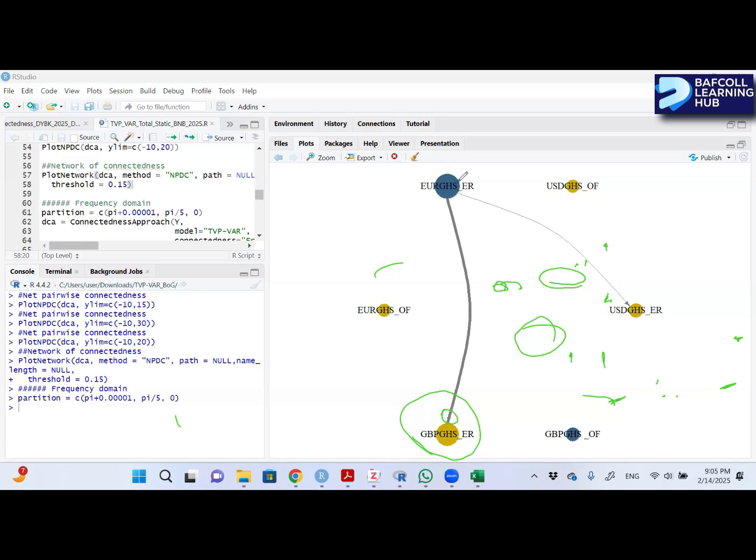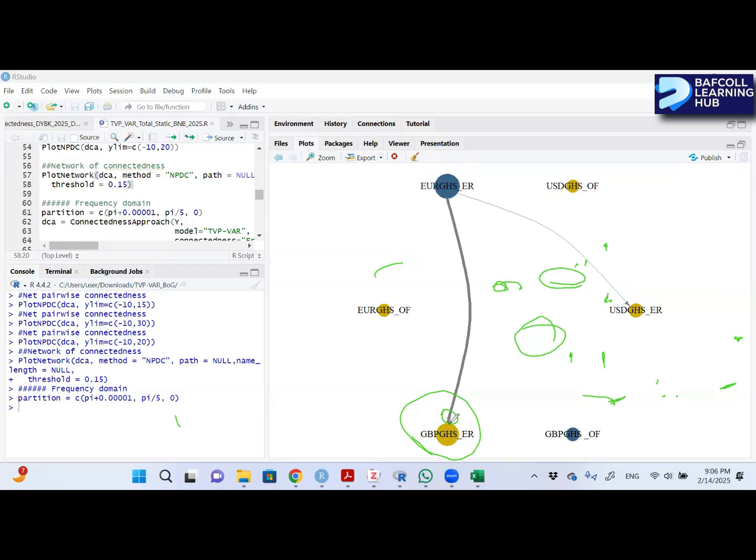See, it's almost the same amount that is transmitted. So it means that the pound is not transmitting any significant amount back to the euro. That's why the magnitude of transmission is almost the same as what is received.